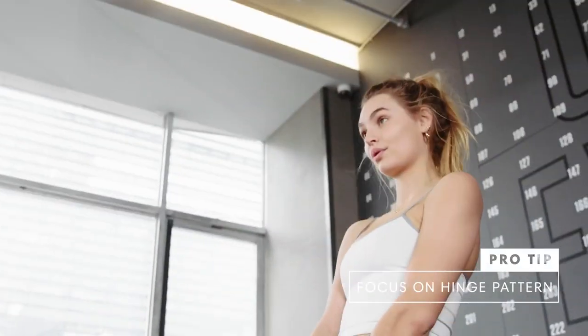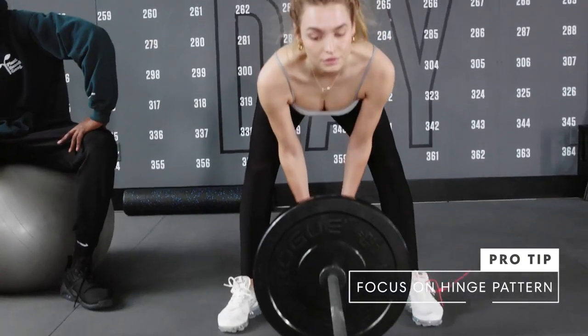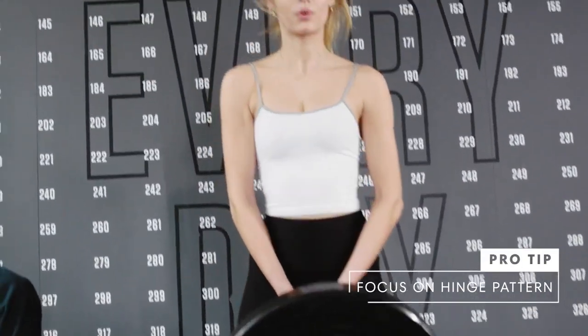Want to work foundational movement patterns. So think about that when you're doing your strength work, and then when you go into more of the dynamic motions, hopefully your body will be ready to deal with it.